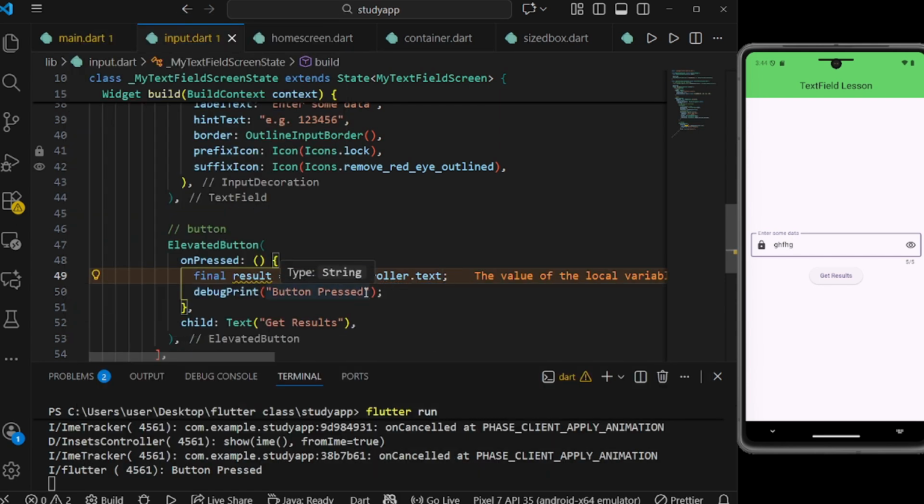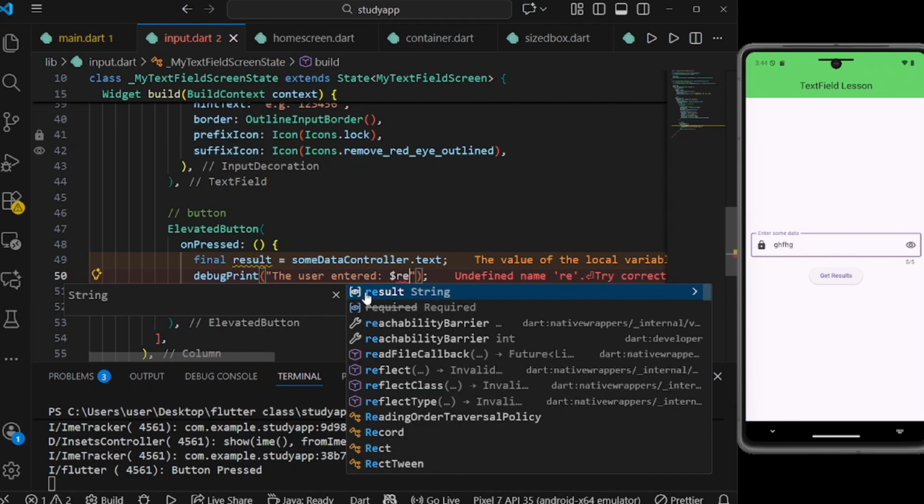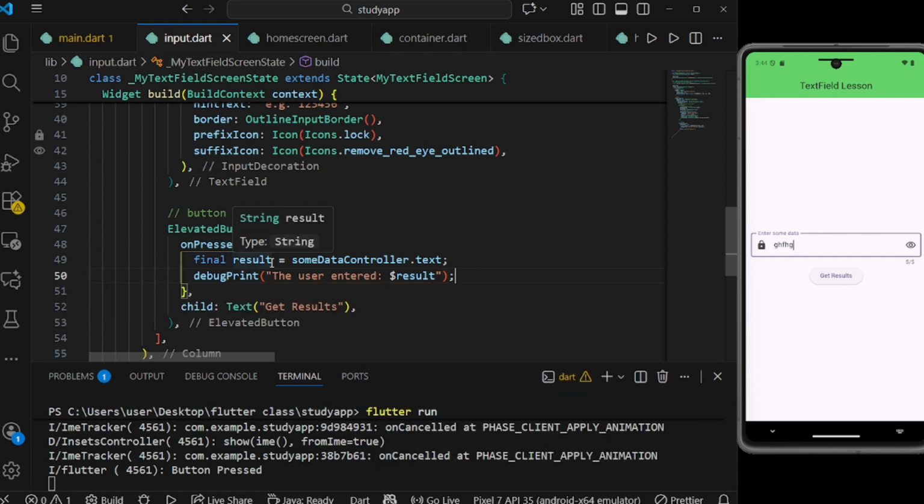Now we are going to print that. So we say the user entered, then we are going to put that inside. Remember we use a dollar sign and then we call the result variable. The result variable is the one we have here, right? That's what I'm just calling inside so that we can print it in our terminal. So the print is printing everything on the terminal, that we learned about already, right?